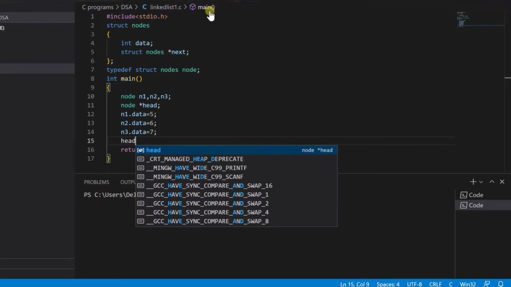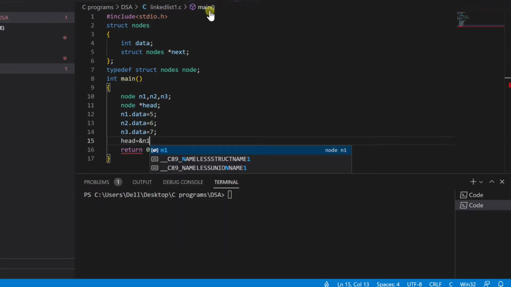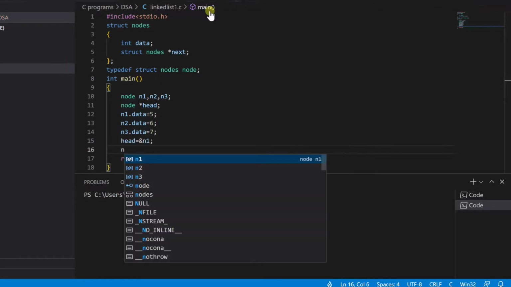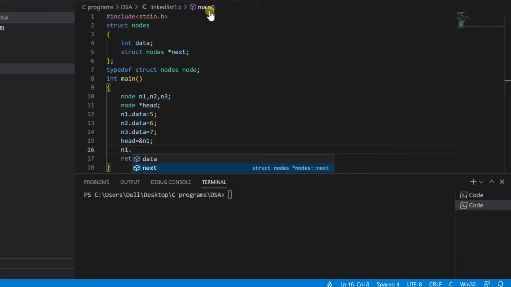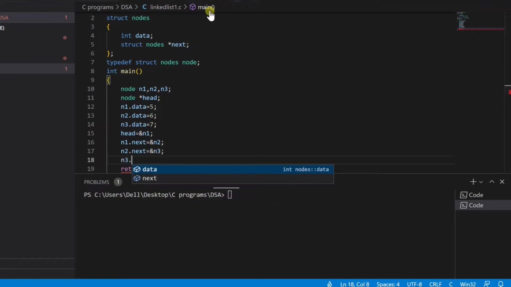First we have to make the head point towards n1, and n1's next pointer pointing towards the n2 node. So we have to give the address of the next one, and n2.next equal to the address of the third node, and here it's the last node, so we have to give a null value which indicates the end of the list.